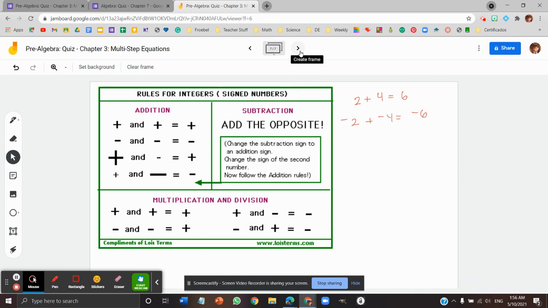Now, the trick is that most of the time, you're not going to see the equation like this. You're going to see the same equation that looks a little bit like this. But it is the same thing. It is a negative plus a negative. A negative 2 minus 4. Again, I make it even more negative. This is the same as negative 6. Now you're going to say, Miss, but that is not the same. How come you can't just add them like that?